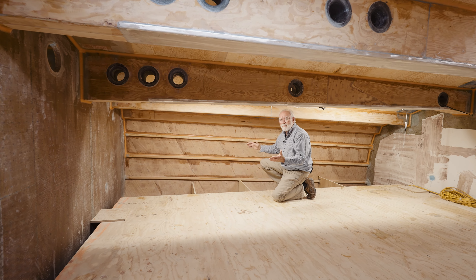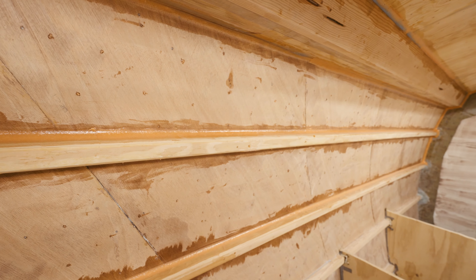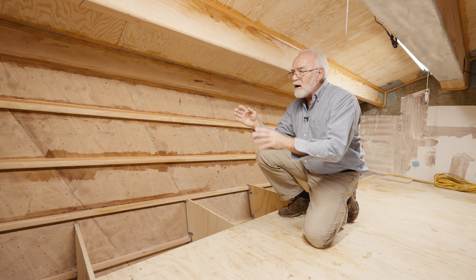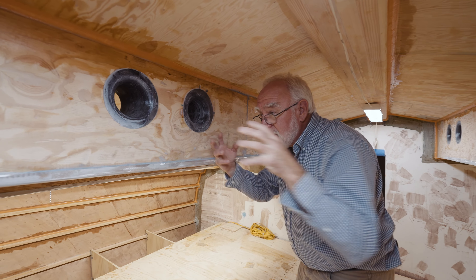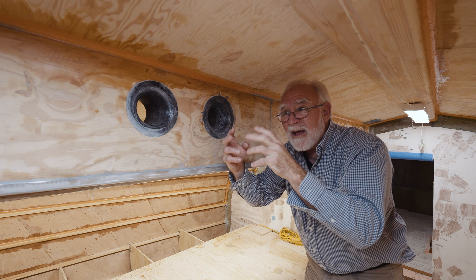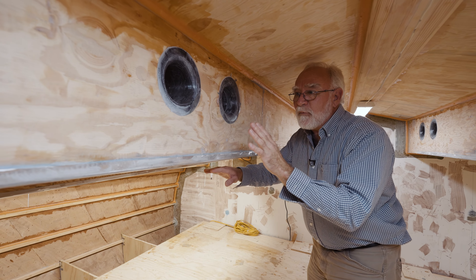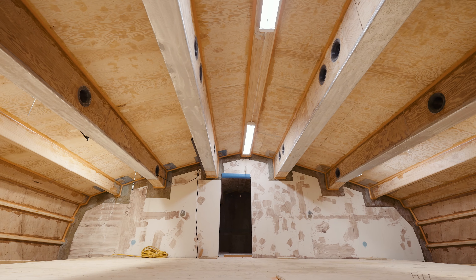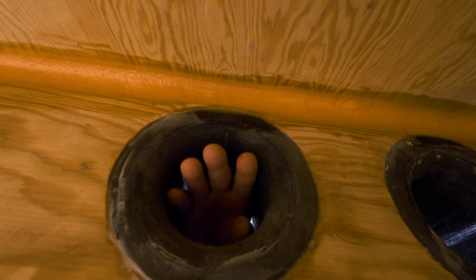Something new that we've never done before at this stage is glassing the inside of the hull — all of the sides, all of the tab work, basically all the vertical surfaces — while the boat is upside down. You might also notice all these holes: these black holes are molded inserts made of two pieces glued together, and these are pass-throughs for our water lines, drain lines, power lines, and so forth. When we come back and fiberglass over those stringers, that glass will wrap up and tuck inside, get sanded and faired in, and the painters will make it blend into one continuous smooth passage.